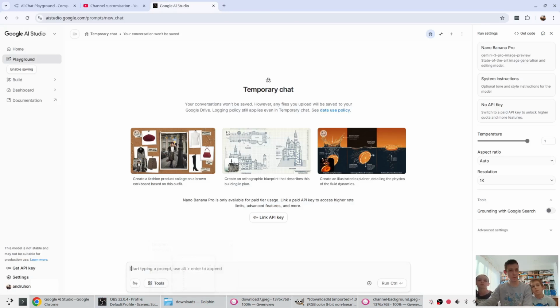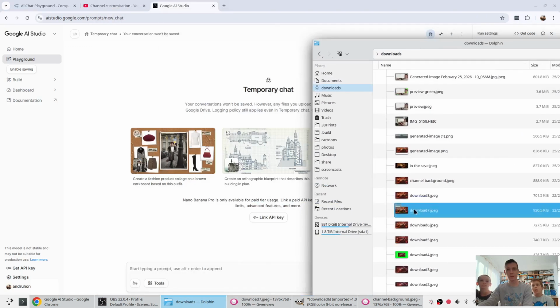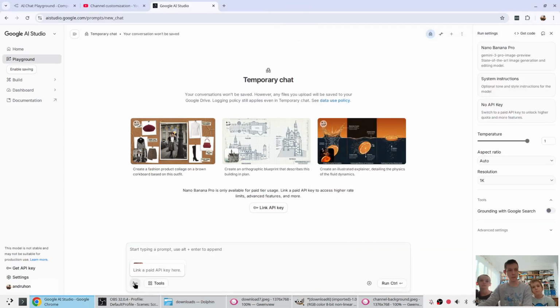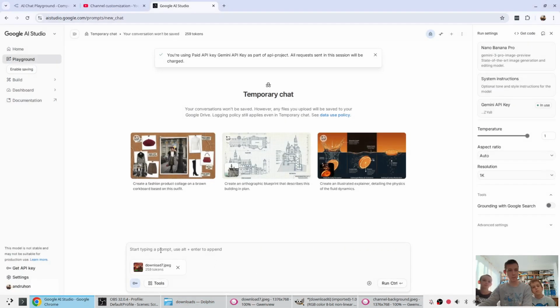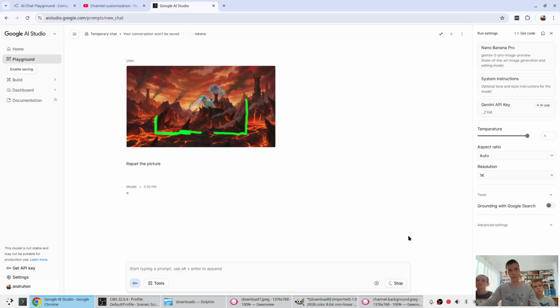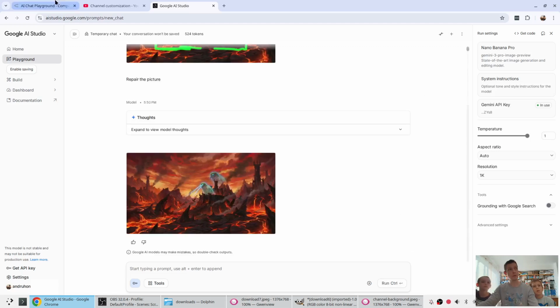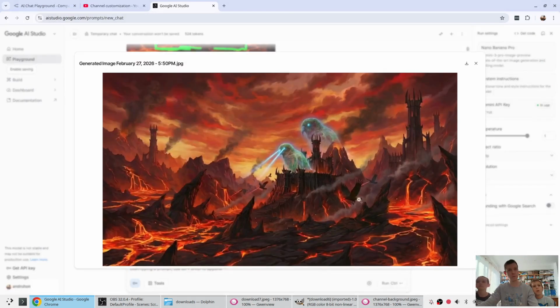So we can finally repeat the same thing in this place. We take the picture with a mask, we select the API key, and we tell it nothing smart is necessary, it will figure it out. Last time you did it through OpenRouter, and this time I'm doing it through AI Studio, and look, it just worked so well, as well as in the others, an almost identical result.